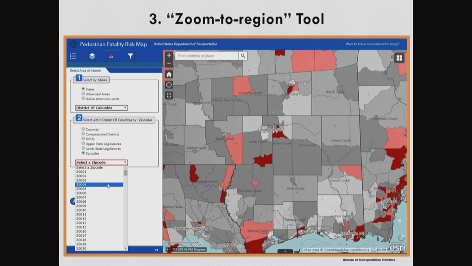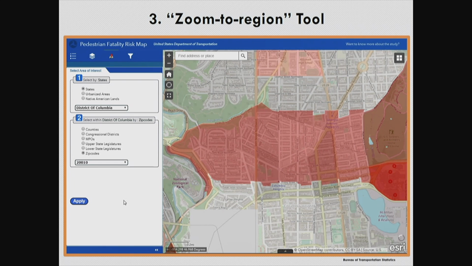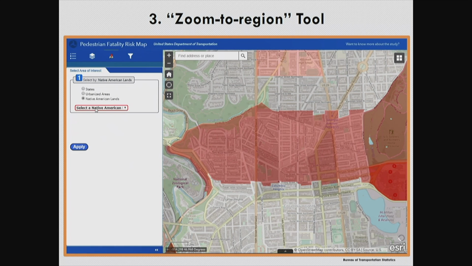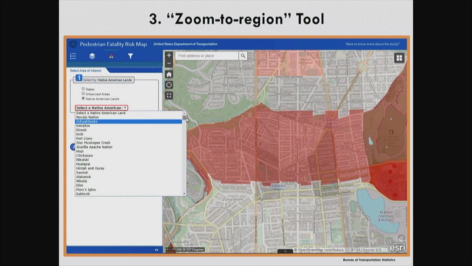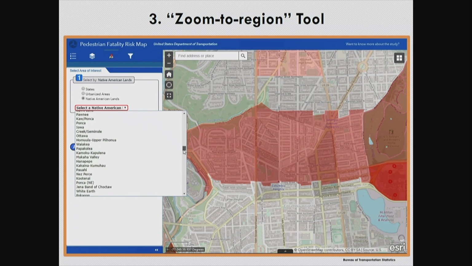users in mind. And then one of the smallest units that's available is even down to the zip code. So here in the District of Columbia, we can zoom to, this is up in the Columbia Heights, Mount Pleasant part of DC, and you can see results all the way down to within an individual zip code. And then going back out again, we see urbanized areas.